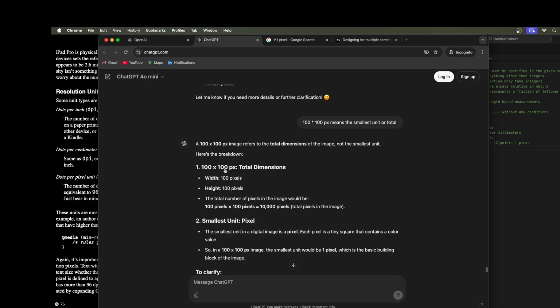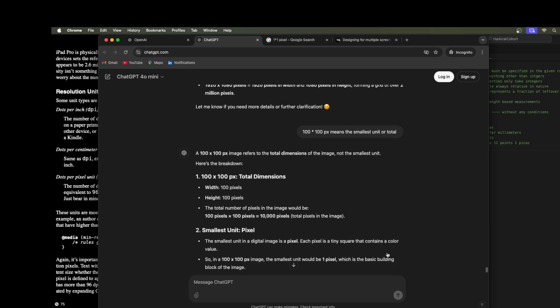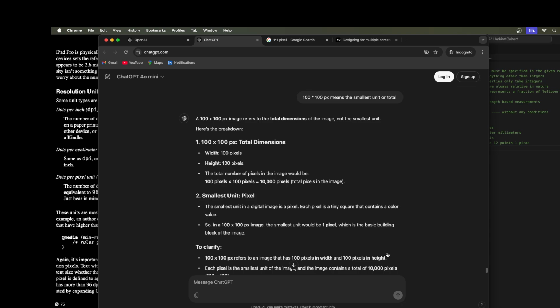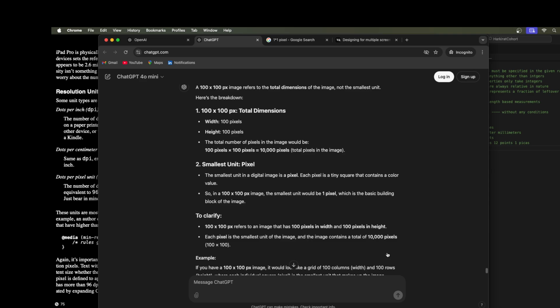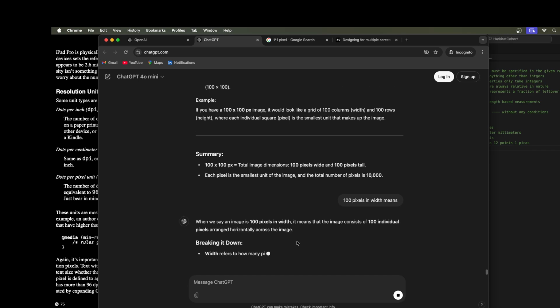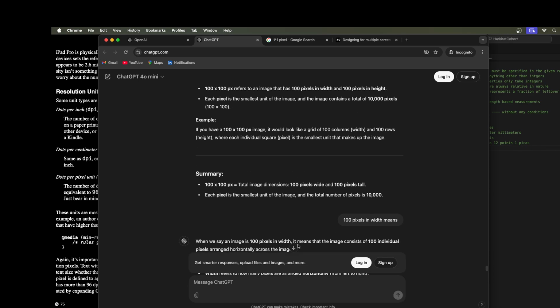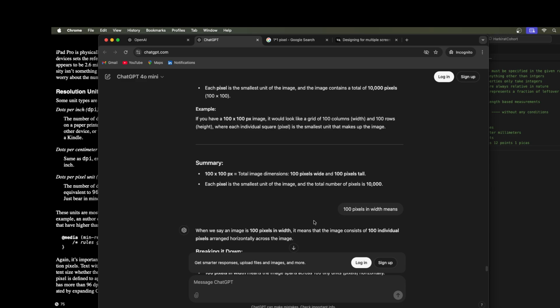No, when I say 100 cross 100, in total I have that many pixels. It forms like a grid-like thing.